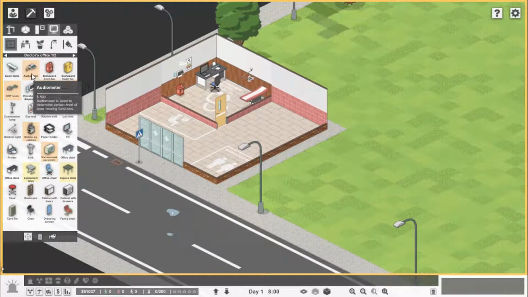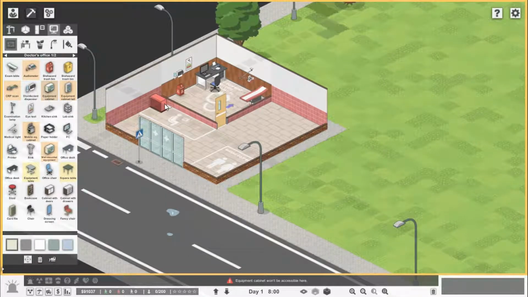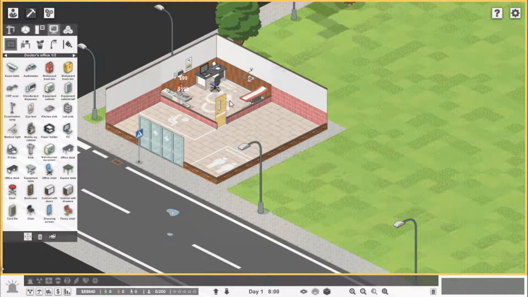Now these things, the odometer and CRP scanner, need something to sit on. As you can see, we've still got tables needed because these need to be sat on. But we also have an equipment cabinet. The equipment cabinet can sit on there with the odometer. And then we get a little table like that with a CRP scanner. And that's it, that room is finished.